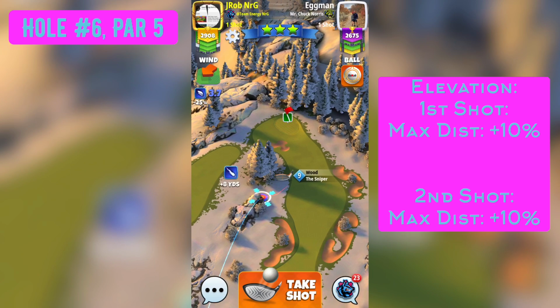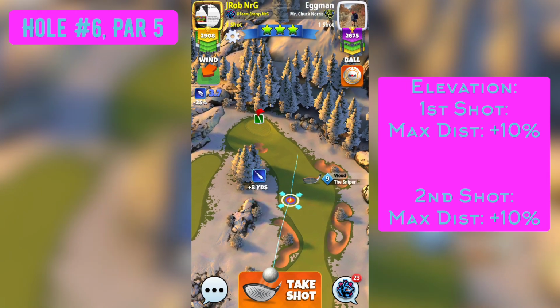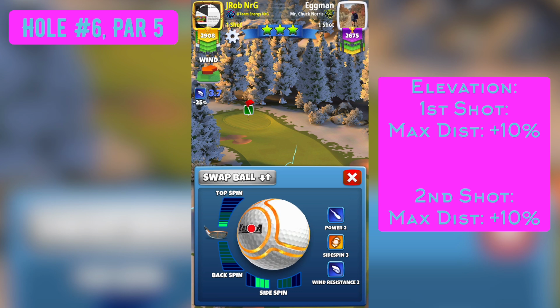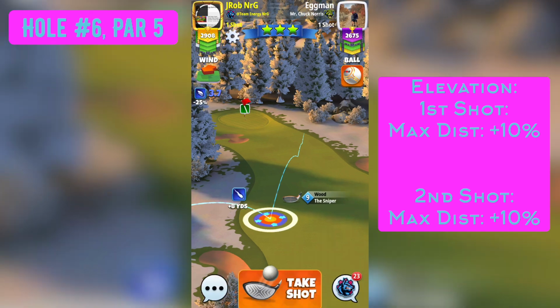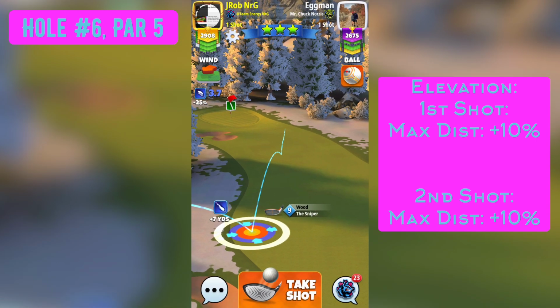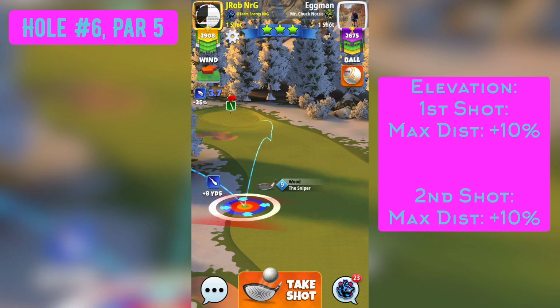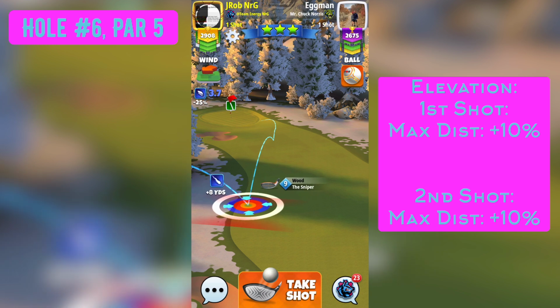Now this is a little bit more of a tricky shot here, and I would recommend a lot of you guys here to use the big dog instead of the sniper. Now if I were to have used a little bit more overpower here within this clip, we would have definitely been able to reach the green. But I was trying to get this funnel shot here towards the pin to snag the Albatross.